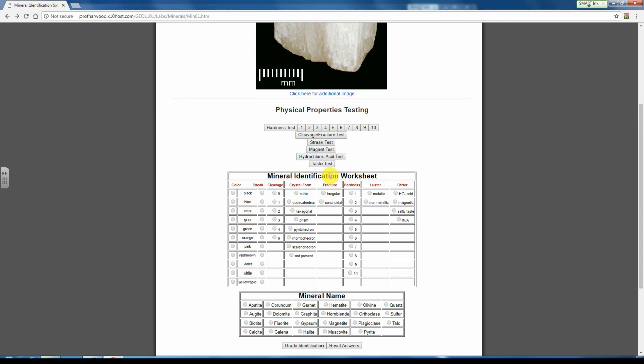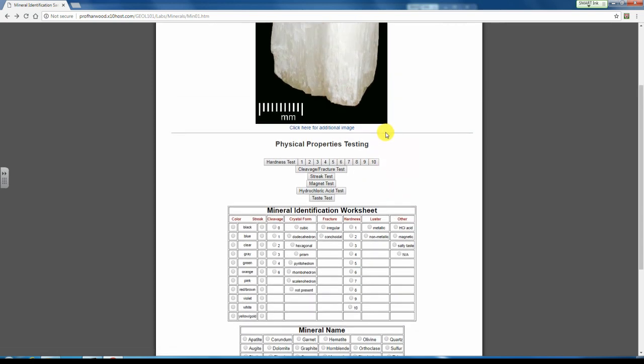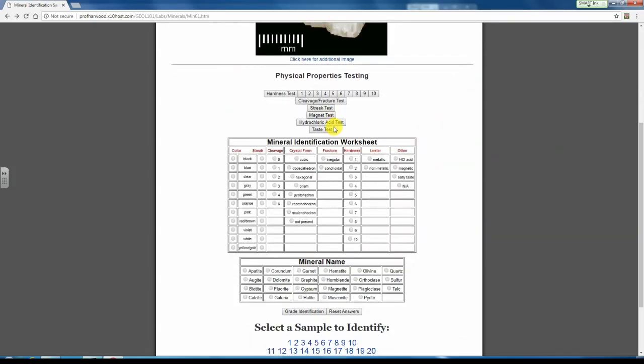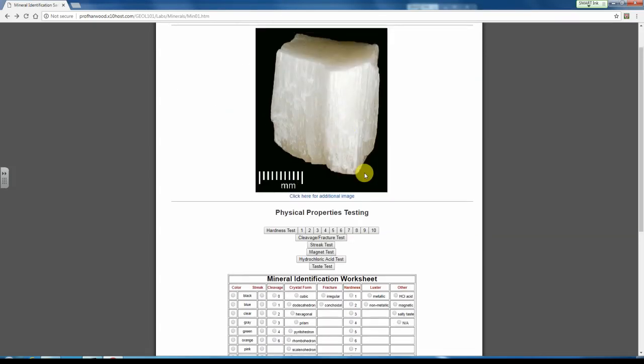You can actually record many of those in your lab book, and that's what you want to do. You want to record your observations in your worksheet at the end of assignment 1 when you're identifying minerals. Or, sorry, that would be assignment 2. If you're working on assignment 1, you're just going to be going to different samples in this and telling me what some of the properties are for those particular minerals. So in this case, the next step, if you wanted to identify this mineral, which is not part of step 1, is different. Step 1 is just figuring out what the properties are.